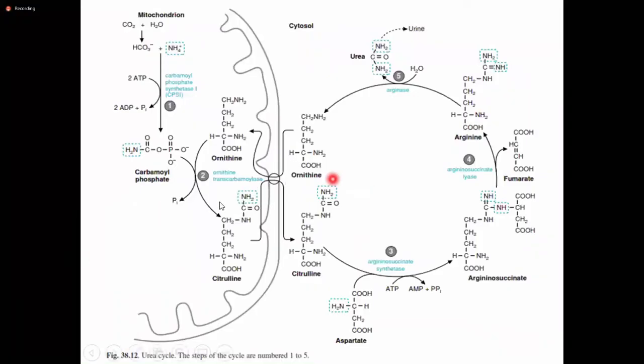It is localized in two locations, the cytosol as well as the mitochondria, because we need certain enzymes that are localized in the mitochondria and some other enzymes that are localized in the cytosol. So in the mitochondria, we start the urea cycle by conjugation of carbon dioxide with water, generating carbonic acid or bicarbonate molecule in this case. And the bicarbonate molecule is going to be converted to what's called carbamoyl phosphate. Now this uses ATP molecules, so we count them in the energy consumption during the urea cycle.